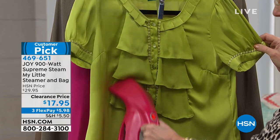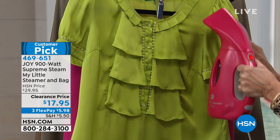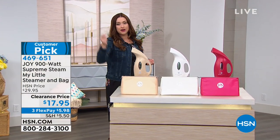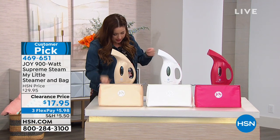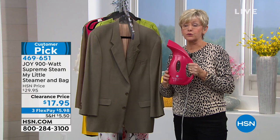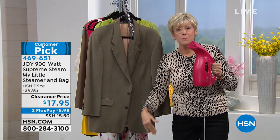But it's not just your garments. I love to take mine around the house if the curtains need to be refreshed or the bed skirt. You don't want to pull that off the bed and iron it. This is the way you can refresh things hanging right where they are. Did you say how long the cord was? The cord is 8 feet. It's a nice 8-foot retractable cord. So it's going to be able to do the drapes when they're hanging up, and you're going to be able to do the bed skirt.